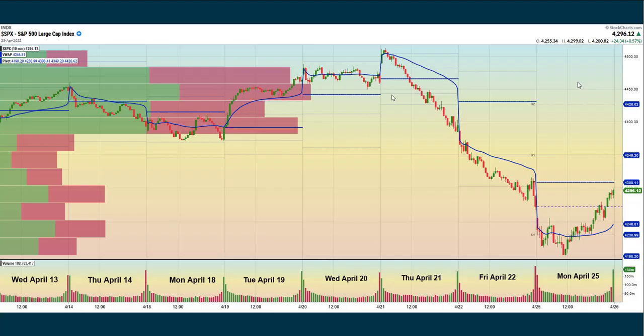Intraday. Okay, so here's the Thursday, Friday move, which was pretty scary. And it's what a lot of people were talking about over the weekend. It looked like, oh boy, here we go. I was actually looking at more of a pop earlier because of this gap down. I thought maybe down around this level, buying might come back in and really be able to take us higher. That didn't happen. I was watching for it.